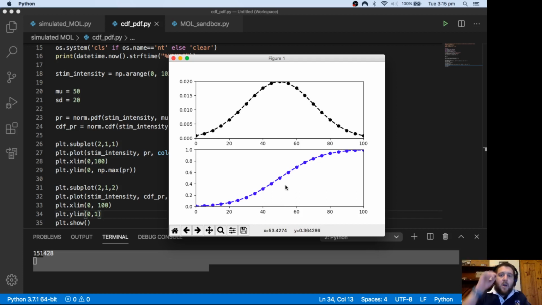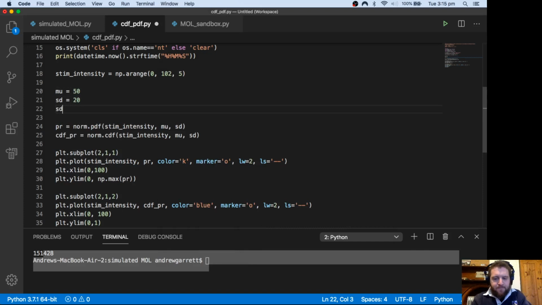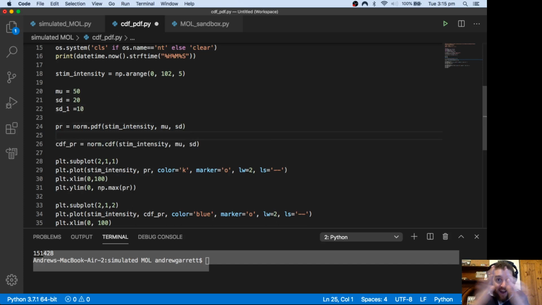So now I want to show you how changing the standard deviation changes the slope of the cumulative distribution function. So here we'll make it 10. So we're going to have a narrower probability density function now. So PRSD1 equals norm.PDF.